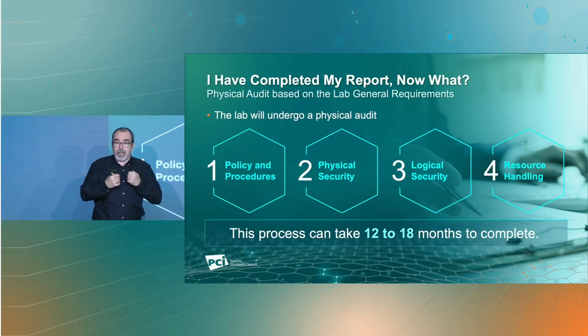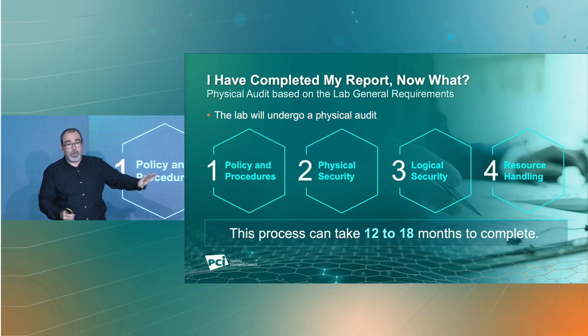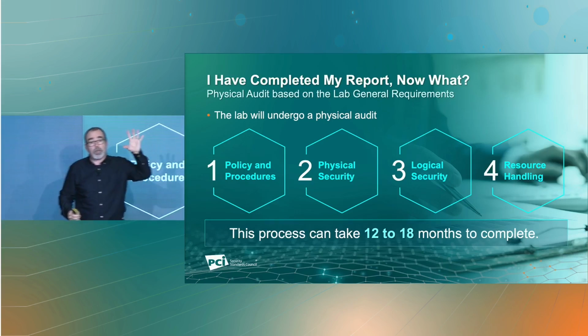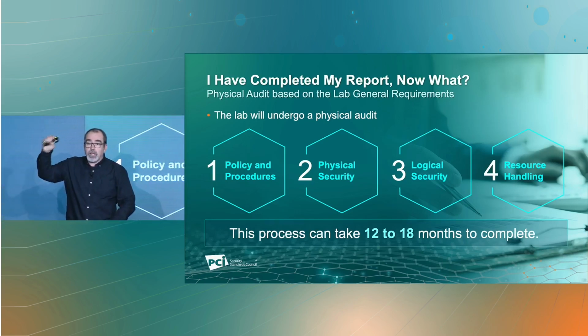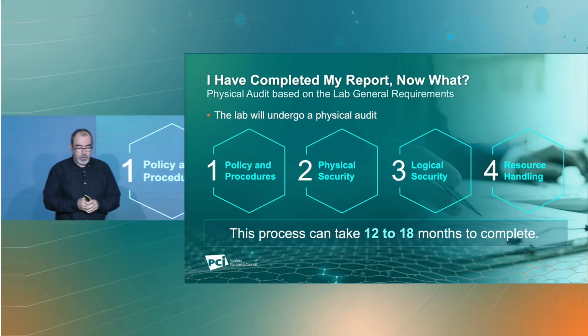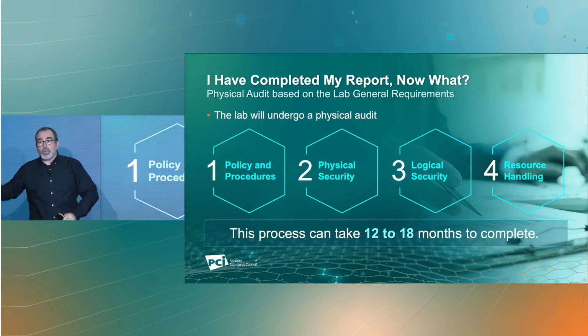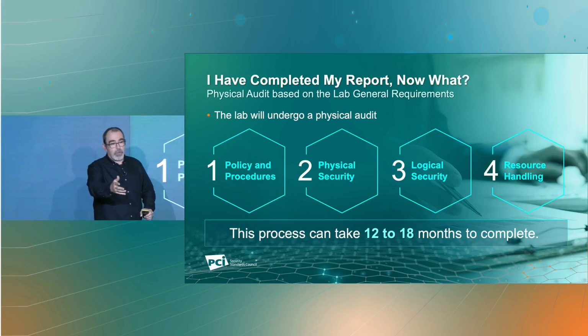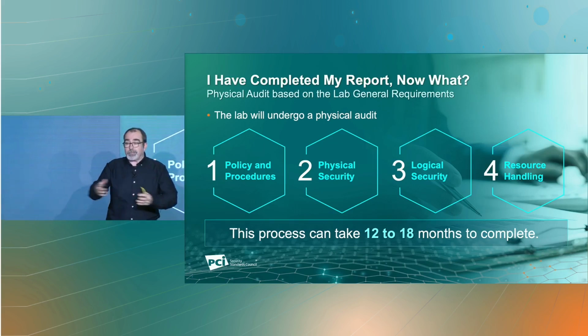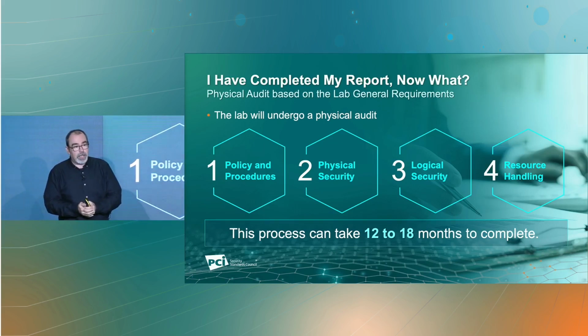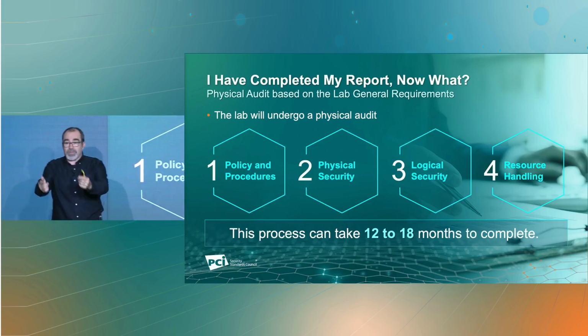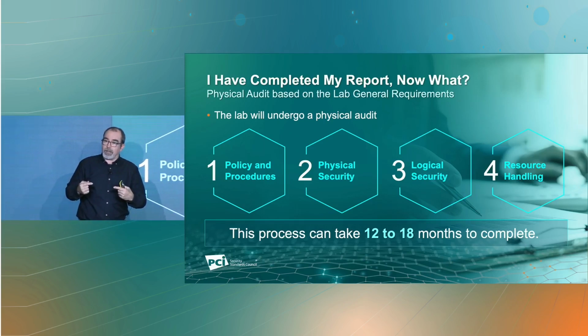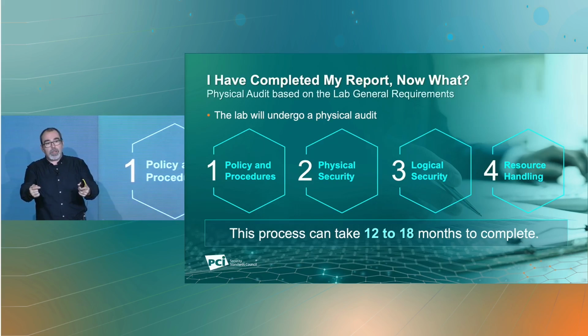So we need, as PCI SSE, to validate not only do you have procedures for quality, not only do you have physical security, you have logical security controls as well. And then there's resource handling in terms of physical resources, for example, lab equipment, to make sure that you're managing your equipment there properly. Also, the resources and information that you're getting from the clients, but also your human resources.